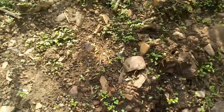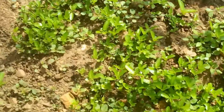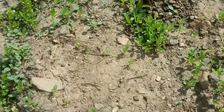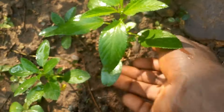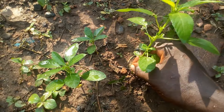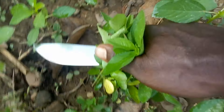It's great to come back to your farm and see this. On the fifth day, the jute has already grown broad leaves that we can start eating. On the sixth day, the jute is already good for harvest — good enough that you can sell it. You can get it to the market now; it's well grown on the sixth day. On the seventh day, the plant is very tall with broad leaves all over.